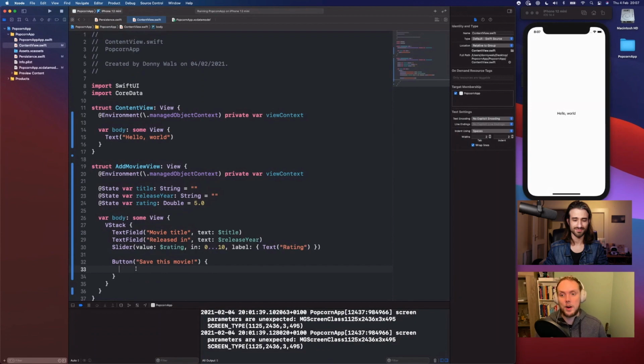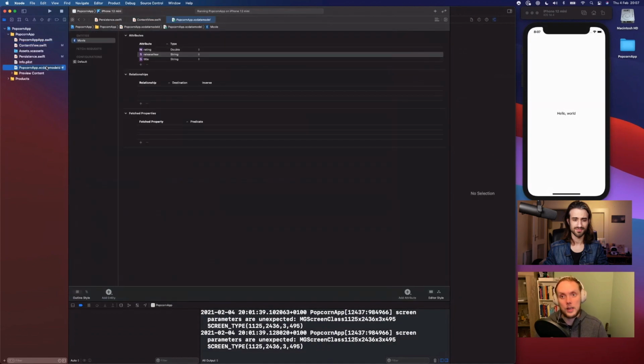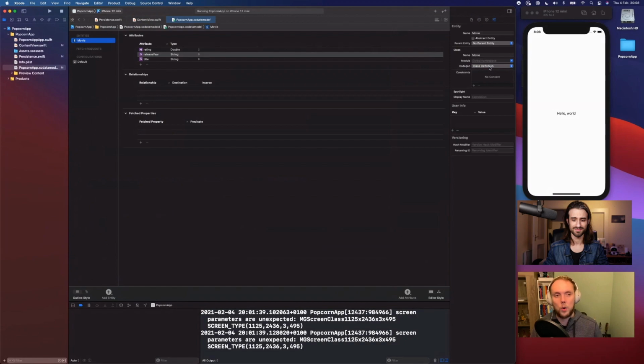Okay, so save this movie. We're going to have to create an instance of our movie object that we just defined in the data model. We're going to have to assign its properties, and then we're going to have to persist it to Core Data. Now, what's interesting is that when you define an entity in the data model editor, Core Data has this option to generate the code for this entity for you. So right here in the data model inspector, you can see Codegen: Class Definition. That means that it's going to define the entire class. Other options are Manual/None, which means that we're going to write a managed object subclass on our own, or we can have it generate a category or extension. It would add all the stored properties in an extension. I remember that one. So if you're familiar with Swift, this is going to sound very silly because Swift extensions cannot hold stored properties.